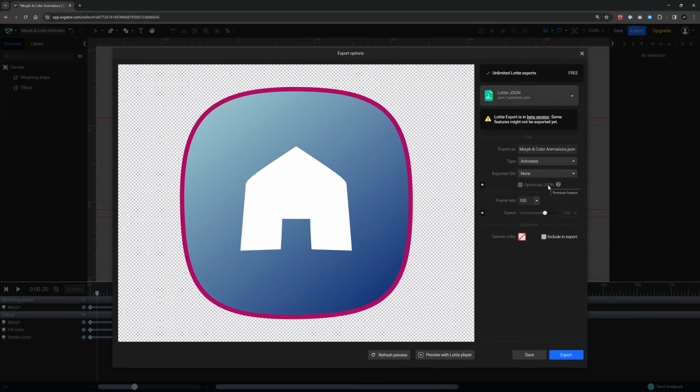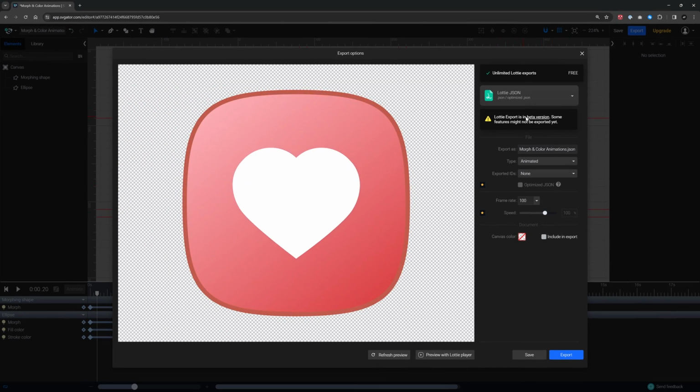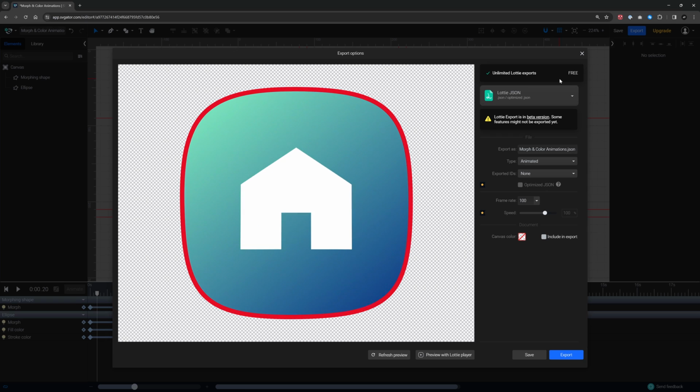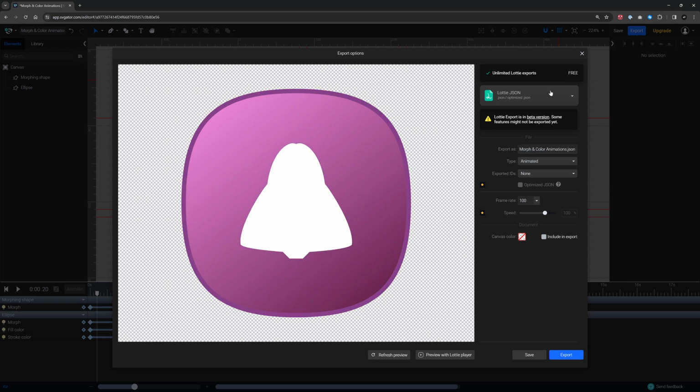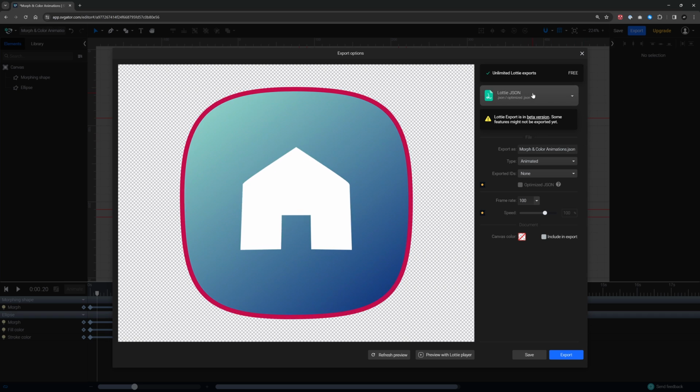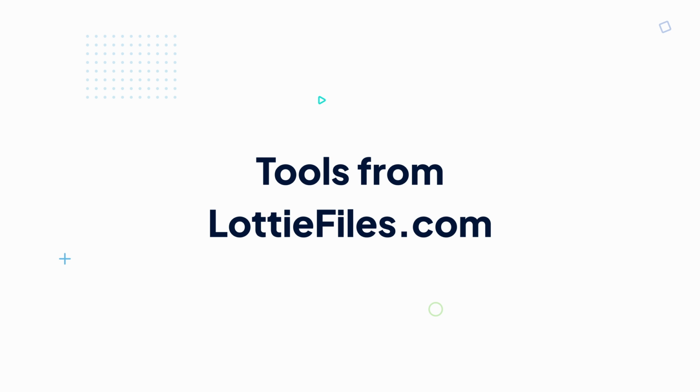But take this with a grain of salt. As I said, this is a beta, so it might not work as expected. The import might not work as expected at the time of this recording. Maybe if you're watching this a year later, everything is fine and dandy. But for now, just be cautious. So that's SVGator.